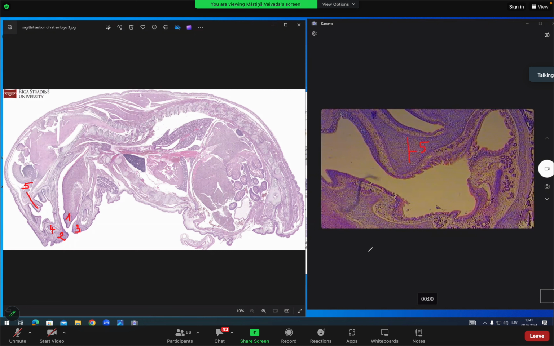That's nasal cartilaginous capsule. And on the surface, you have the developing nasal mucosa, similar to the slides that we checked. So you see developing nasal mucosa on the surface. That's number 6. You might even see developing nasal glands.